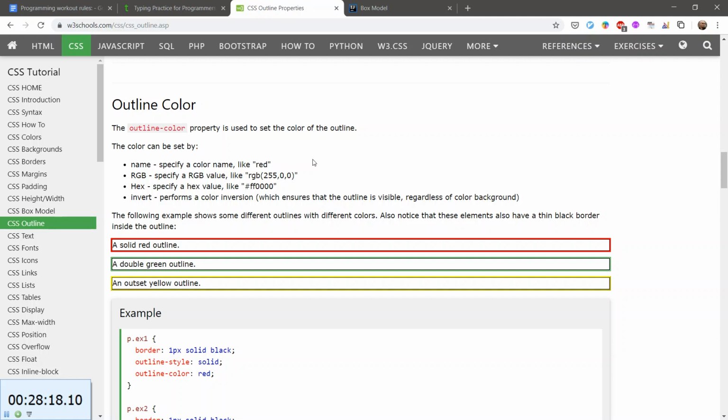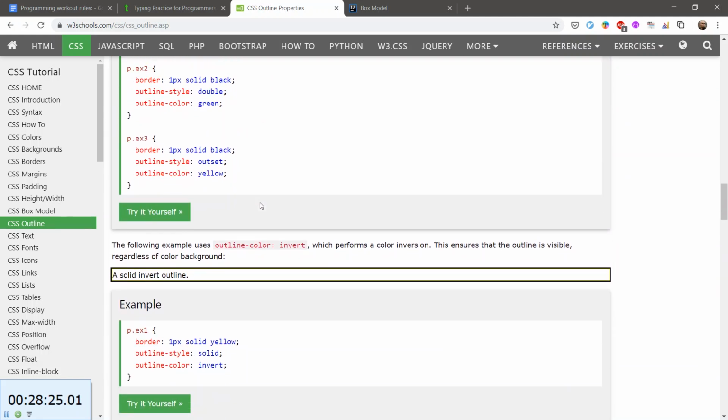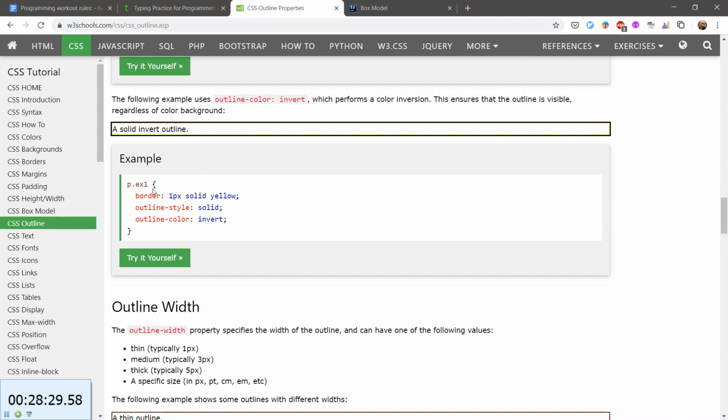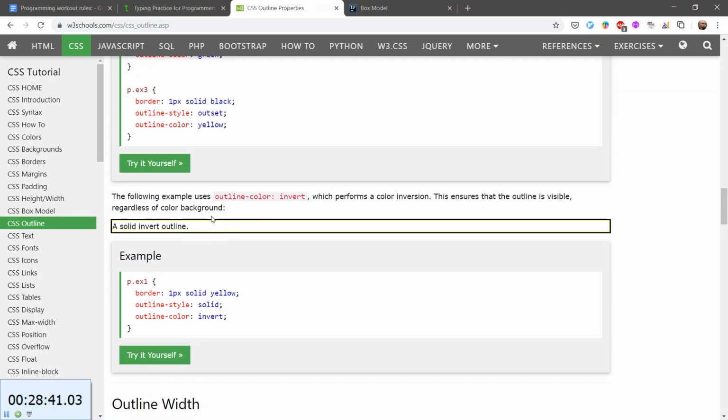Outline color sets the color, right? Skip. And here's also something, a border one. Oh, so this is a border and outline color invert. The following example uses the color invert, which performs color inversions. Its outline is visible regardless of the background.